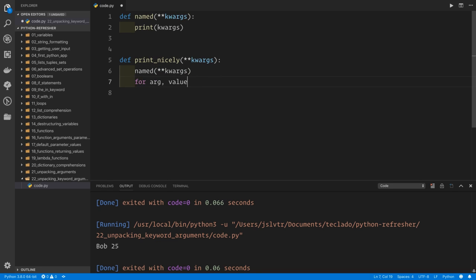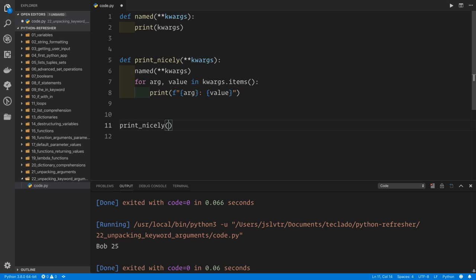So we're going to do for arg and value in kwargs.items, then we're going to print arg and the value. Notice that kwargs is a dictionary, so you can use the items method on it so that you can iterate over two of these things. Notice that here we're using a whole bunch of things that we've learned so far, including normal data types like dictionaries. We are calling functions. We are destructuring the tuple that it returns into two values. We are even unpacking and repacking named arguments. So there's a lot of stuff going on here, and I know it's a little bit confusing.